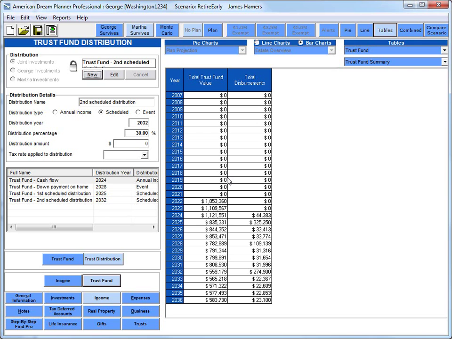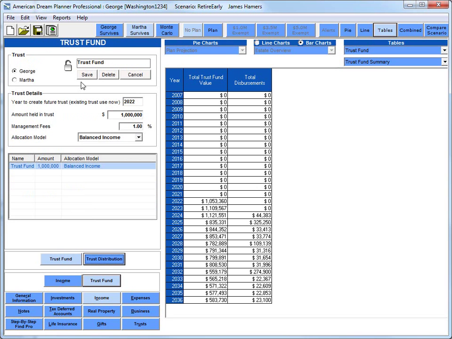If, however, this is a trust fund really designed to be a benefit not only to one generation for the client, but to that client's descendants, we can show that the amount that's to be held for that skip generation will be in the first column, showing the cash flow to the current generation in the second column. These items may be subject to generation skipping transfer tax, depending upon how all of that has been created in their estate plan, but we can show the amount that is to be distributed finally to those descendants. Any number of these scheduled distribution amounts and any number of these trust funds can be created in this manner.